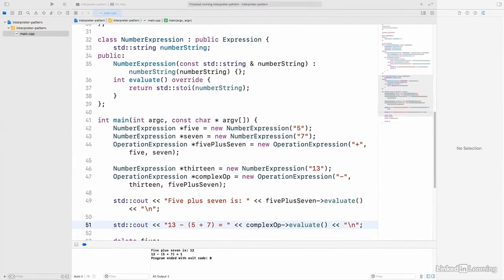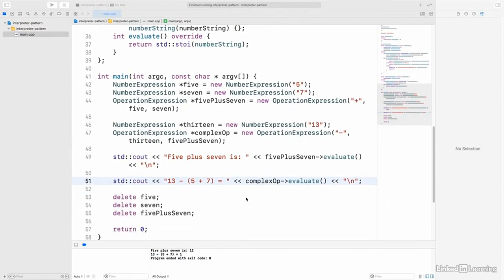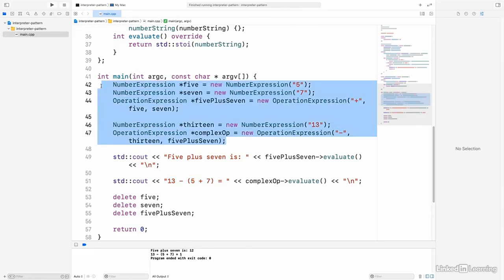Now, you might be wondering how this sort of thing that we just did here might be useful. After all, you might be thinking, we could have just executed this expression here directly in the code, and that would have worked perfectly well for us. Well, first of all, we wouldn't normally write out all these expressions manually like we did here. Okay? For that, we usually have some sort of parser that takes a string and creates these expressions automatically.